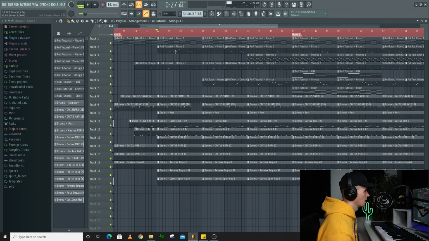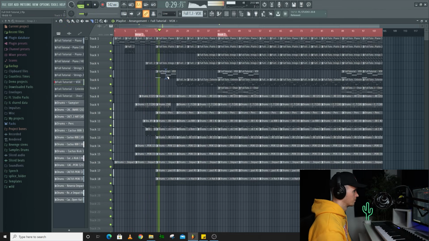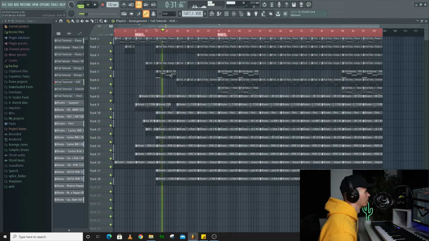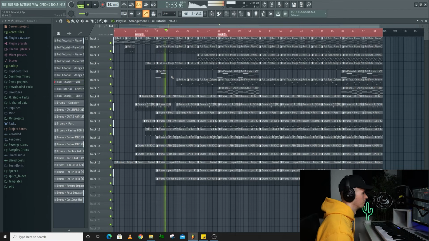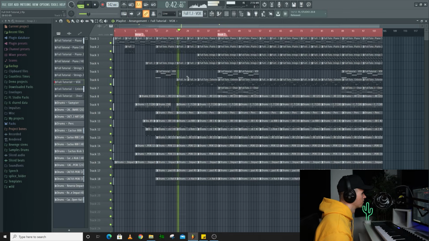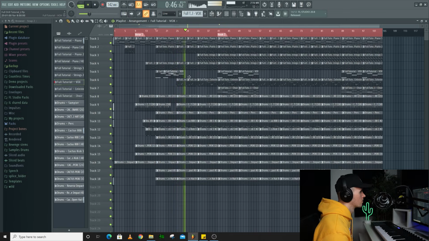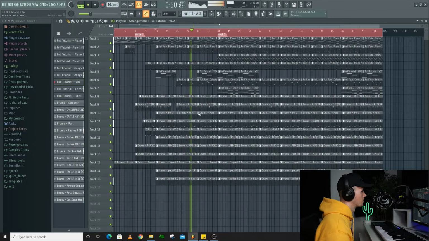So yeah, these strings and the second piano have come in, and then this next bit, the other instruments come in, and we could maybe add the vocals here as well. I'm saving these other strings for the hook.